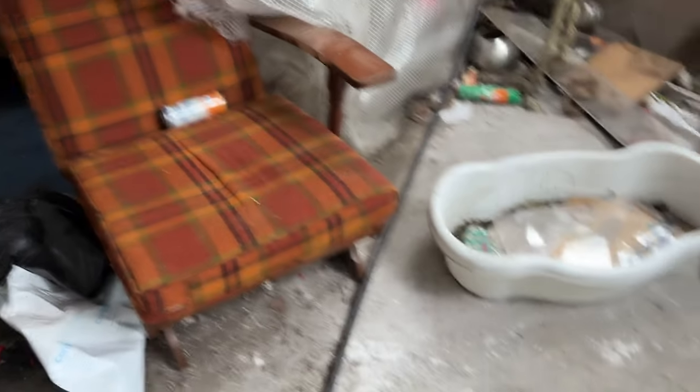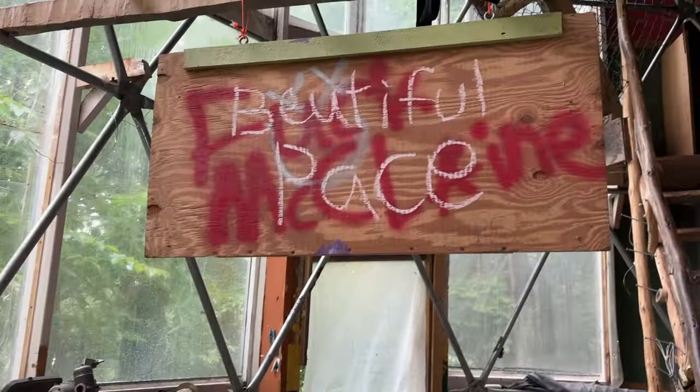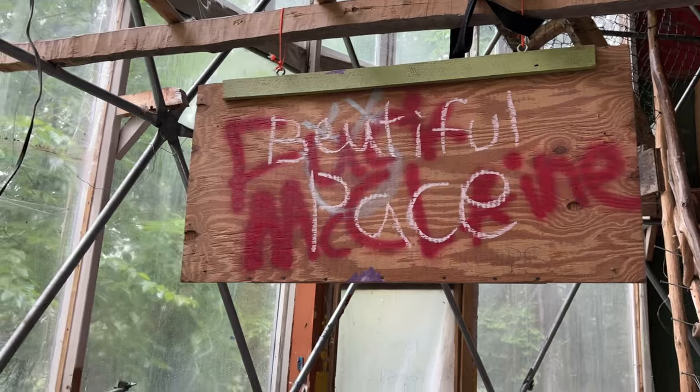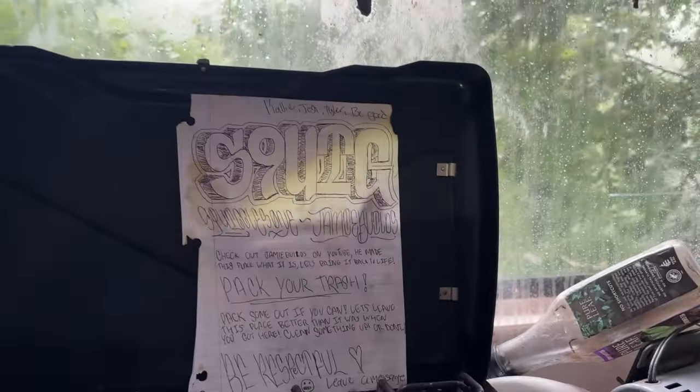Let's keep digging around. There's obviously a lot of furniture — a chair, some sort of little bin, and then just debris everywhere. I'm going to try not to spend too much time looking at all the debris, but there are some things I want to focus on. Someone wrote 'Beautiful pace' — I think the guy forgot a letter. 'Beautiful place' — I think that's what he meant.